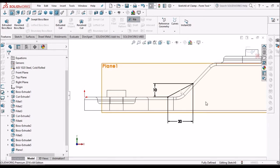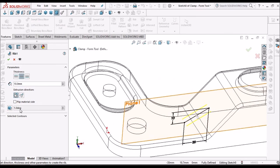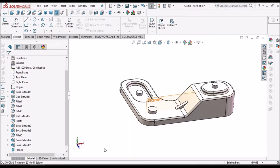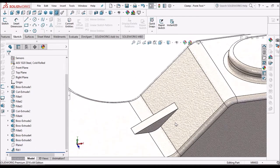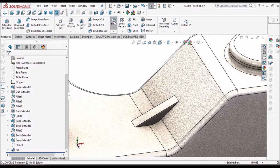We have to go to the rib feature, and this depth I am giving 5 mm. See, this rib has been created. Hide this plane and create fillets.